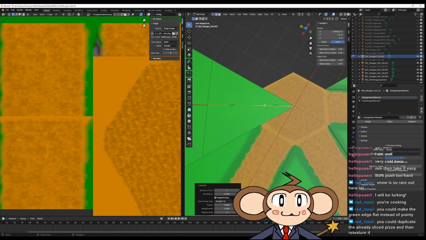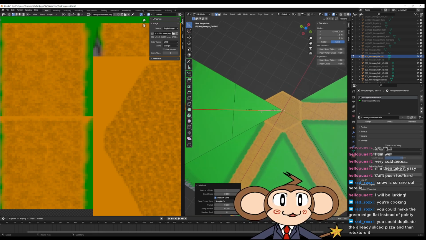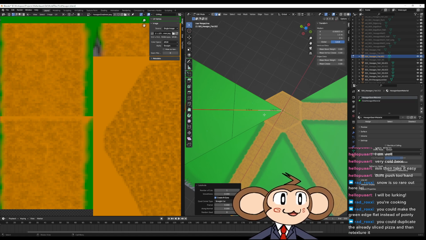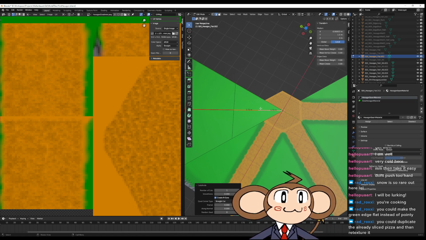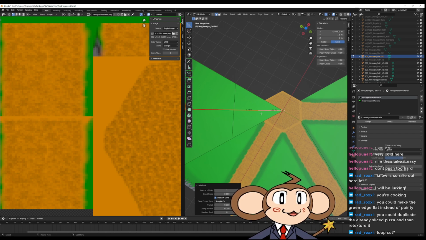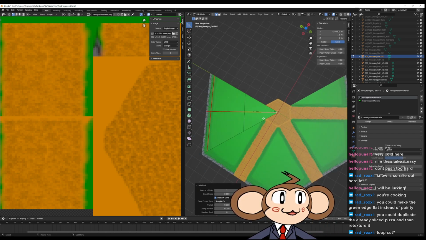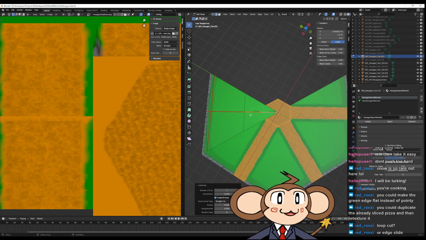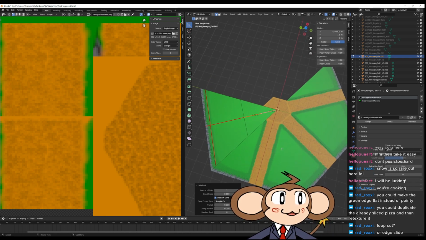Can I do that? Of course. Along normal? That doesn't do anything. That's funny. I cannot move it to a specific point. I don't want to retexture, that's why I want to go this way. If I cannot find a solution, that's the way I will go.